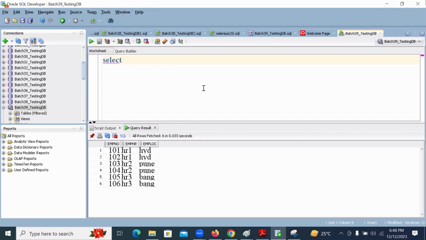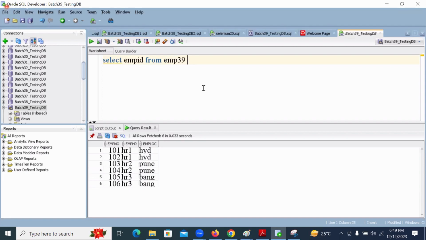First we take the select command, used for retrieving the data. So we write select employee ID from table 1, that is employee 39.